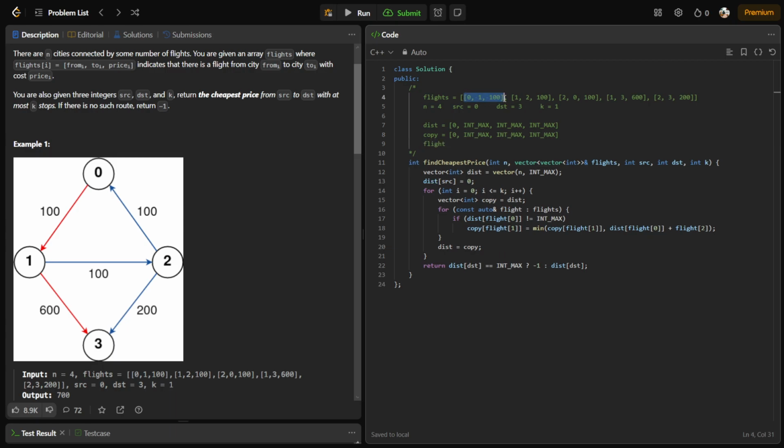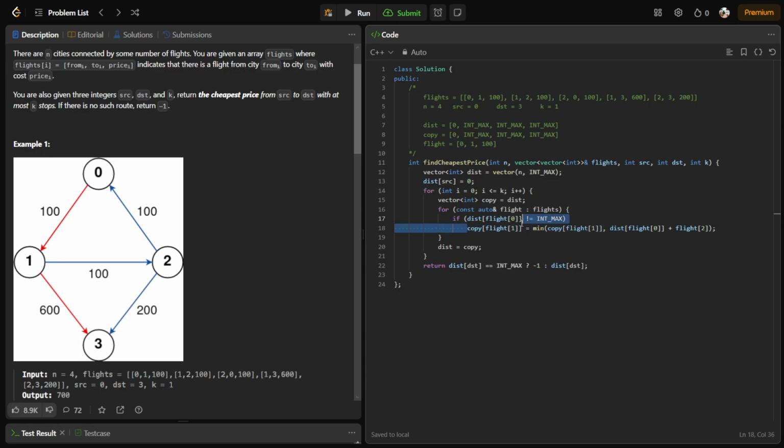Let's say my first flight was from 0 to 1 at a cost of 100. So here I check, is this INT_MAX? No, it's not INT_MAX, right?